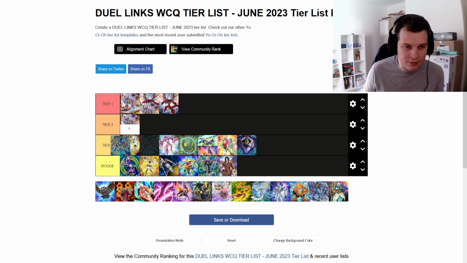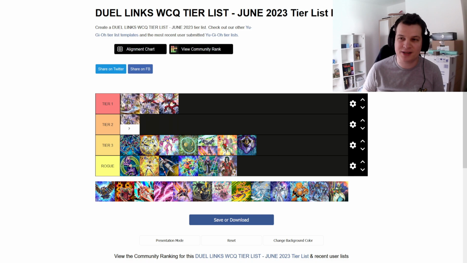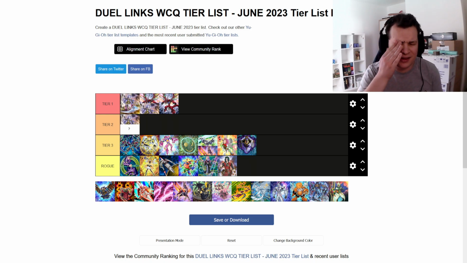Phantom Knights, I want to put them before Nomads. Phantom Knights, I think, is tier 3. Remember when this was supposed to be the best deck in the previous formats? It was just dominated by Mech Knights and Salamangreats once again. Yeah, and this got nerfed anyway.